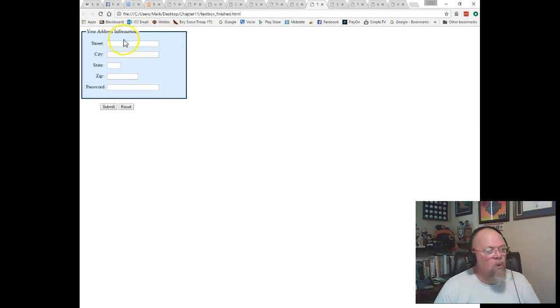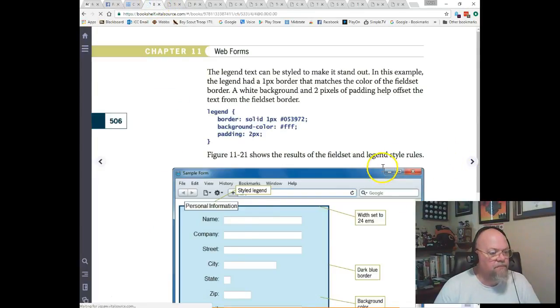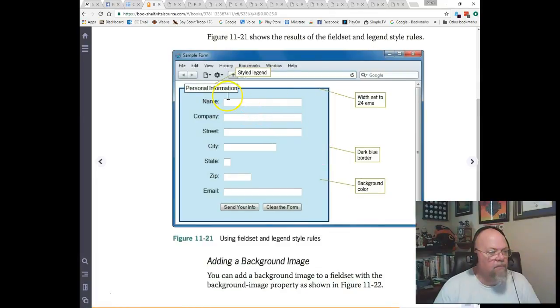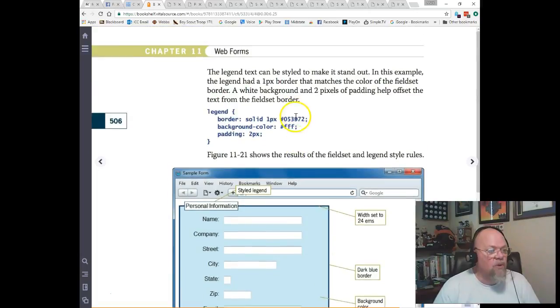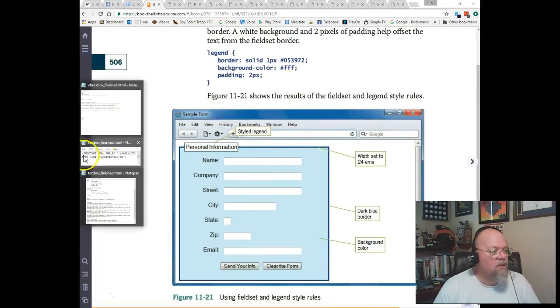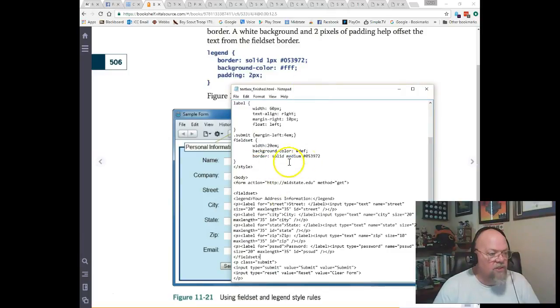Again, if I didn't do a width, it would actually have that box up against those text boxes there, depending on what kind of a margin or padding we had. Oh, and I could do the same thing with the legend as well. I could go ahead and add a legend style.